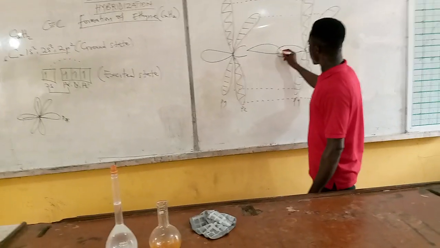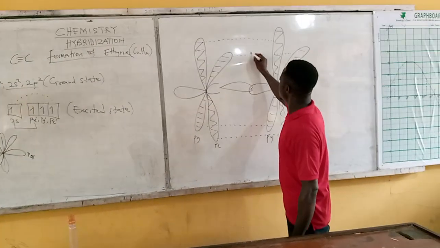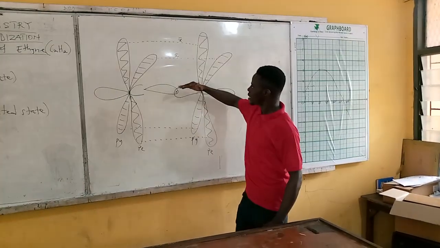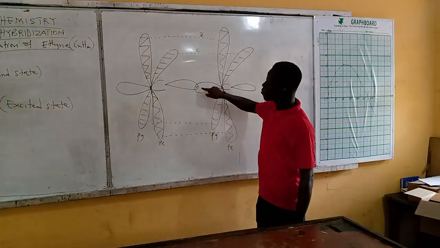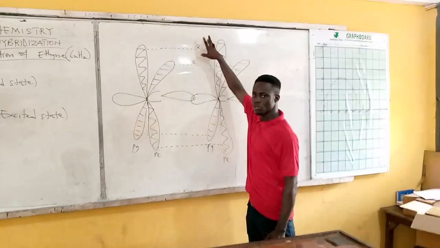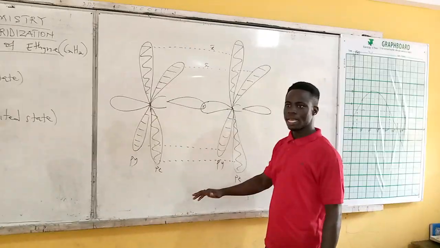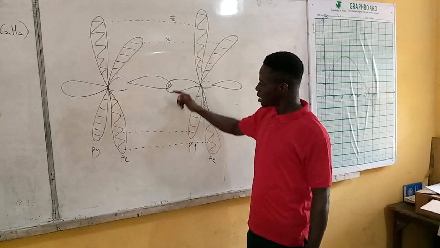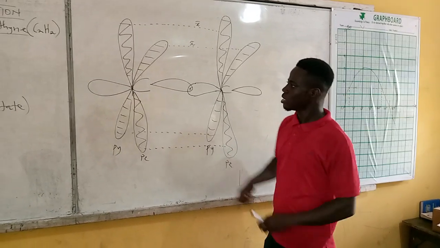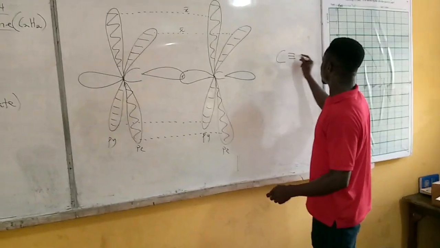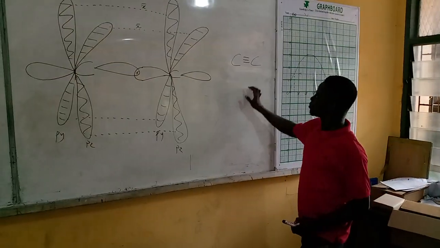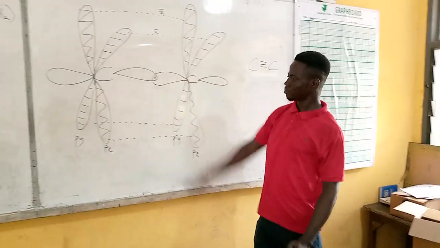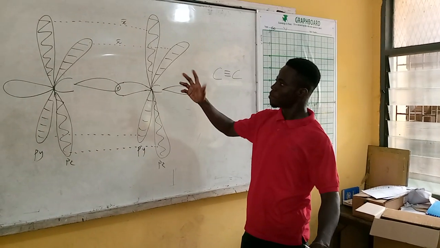So if you look at this, the bond formed here is a sigma bond. Now this is a pi bond, this is another pi bond. So just like I said, if you view the diagram in the upwards direction, it has formed one sigma bond with two pi bonds. Or someone will view the diagram in the lower direction, downwards. If you view it downwards, it still has one sigma bond with two pi bonds. And this is exactly what we are talking about. This has two pi bonds with one sigma bond, and this is what has been formed. So this is how sigma bonds and pi bonds are formed.